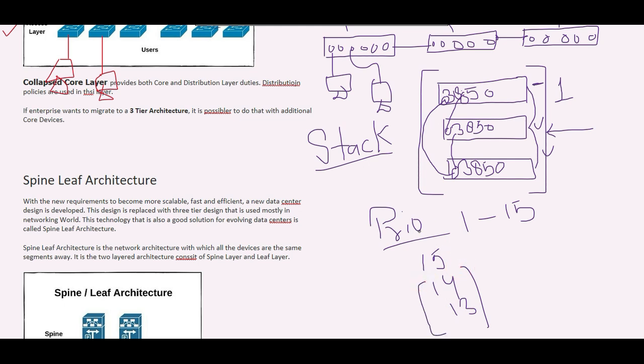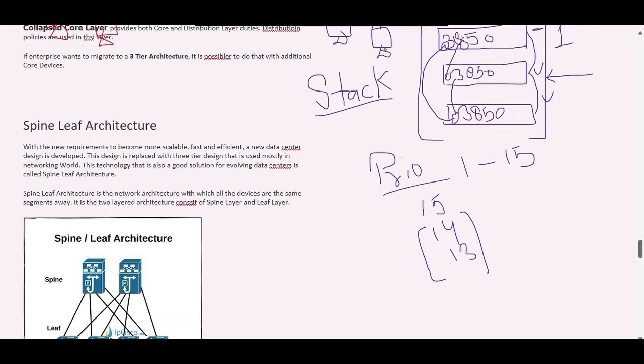Next thing, sometimes in the production environment, we make one mistake. Suppose we already have a stack in which three switches are working. Now, our requirement is to connect another switch in this stack. Then what will you do? These switches are already in stack and this is under production. Suppose you just connected the cross connection, meaning the stack connection, with the existing stack. Sometimes we see the active one does not have the higher priority.